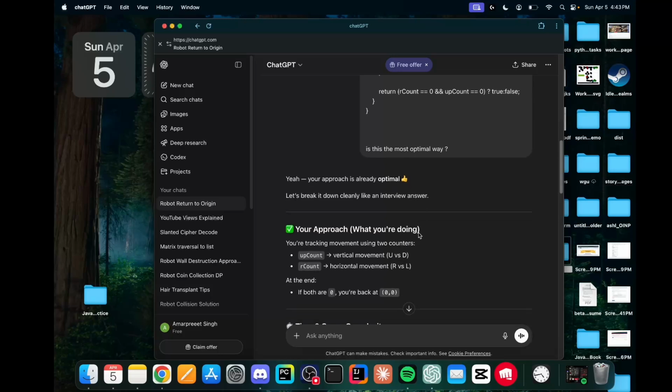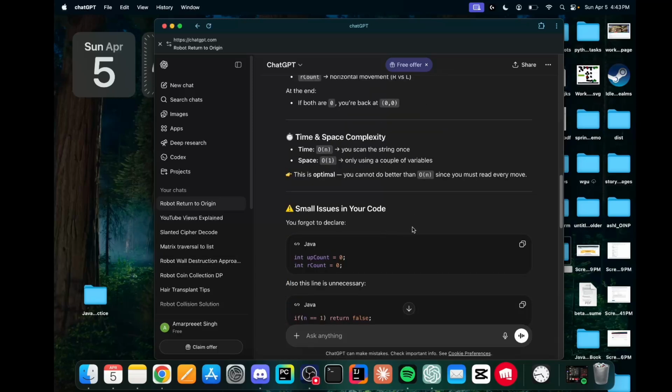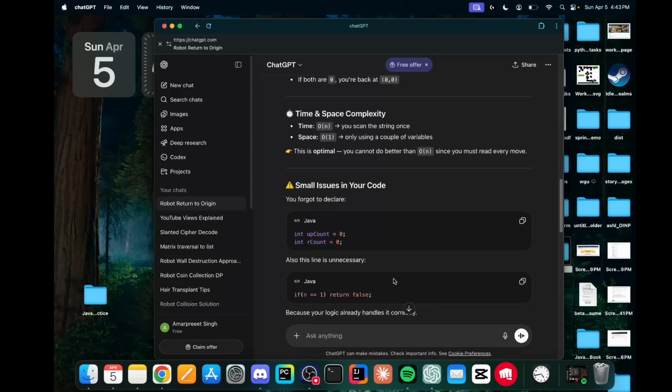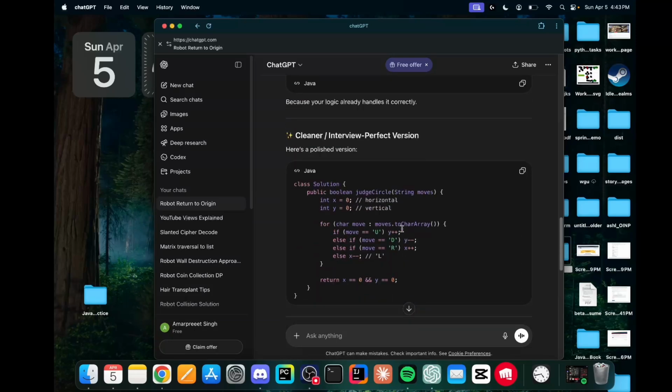Vertical movement, horizontal at the end. Okay, this is much better.